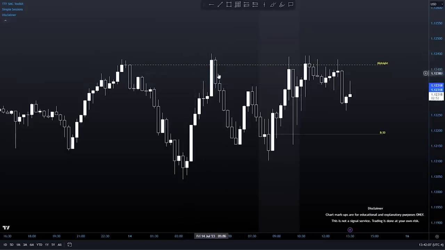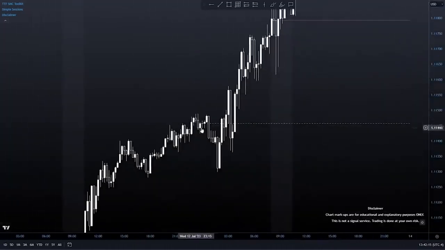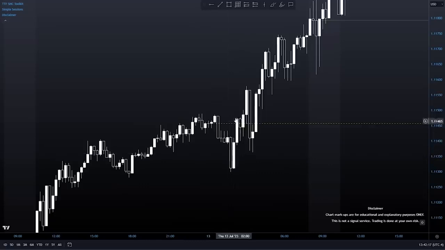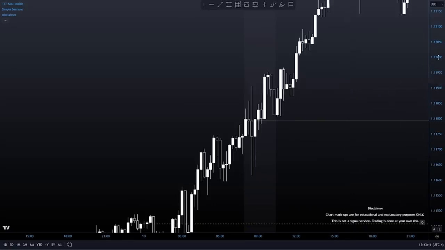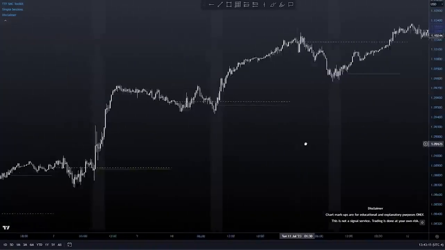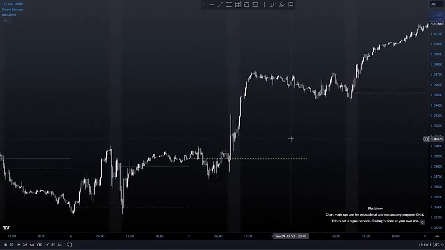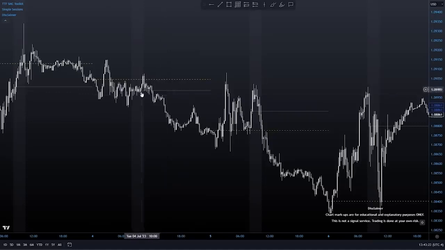You can continue to see in this example that every time price came up, it rejected the midnight line. We look back to the day before, see the midnight line gets established, price breaks it, and then retests it once again before going off in its true intended direction. Using this knowledge, you can quickly scroll back through previous price data to see how this holds true on most days. As with anything, nothing is 100%, so please do your own backtesting to see how this could fit into your trade plan.